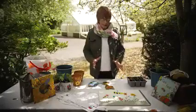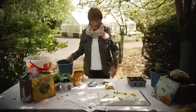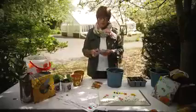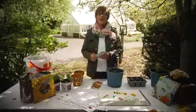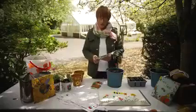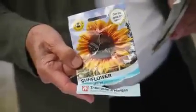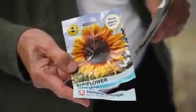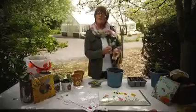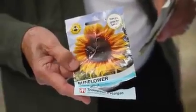So we'll go ahead now. First of all, you need to go to the garden centre and buy yourself some seeds. The seeds I would recommend for you to buy to sow in your garden to entice in the bees would be sunflowers, the most amazing plant you can sow, because the bee flies in to the front of the sunflower and collects up pollen and brings it back to the beehive for the babies.